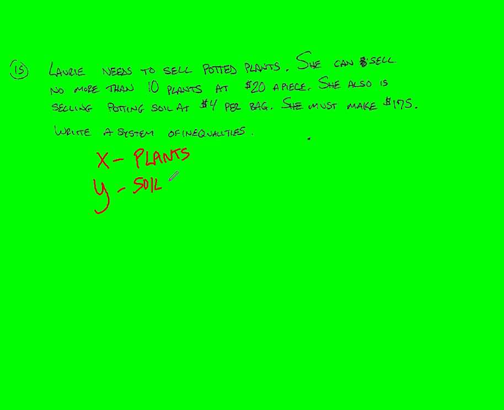Okay, so again, we're looking at something here dealing with dollars and dealing with the number that we have. Not the hashtag we have, the number we have. First, let's do the money part again. So the plants are $20 a piece, so $20 per plant plus $4 per bag, and you need to make $175. So bigger than or equal to, because we want to make more for sure than $175. Now, what does it say that they need, or that they are able to sell? Right here, they can sell no more than 10 plants. So 10 is the biggest number we can have. I need something less than that.